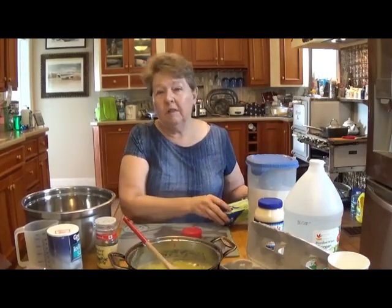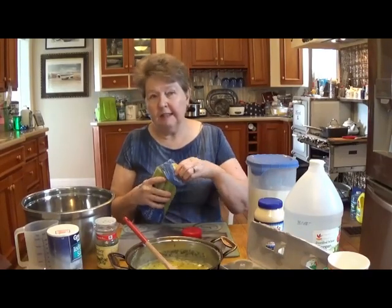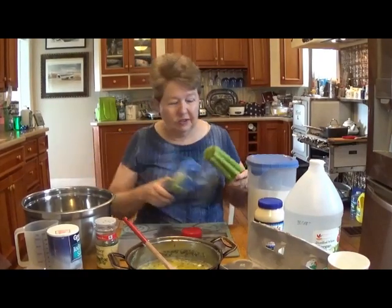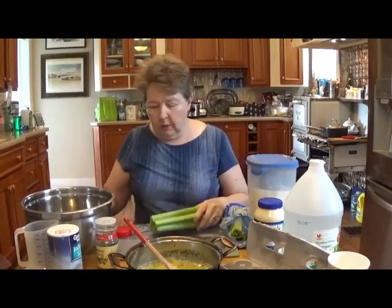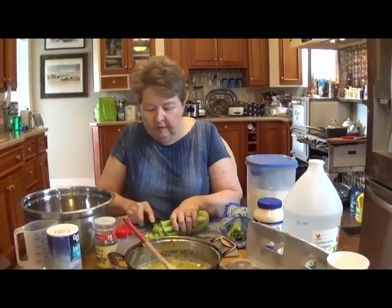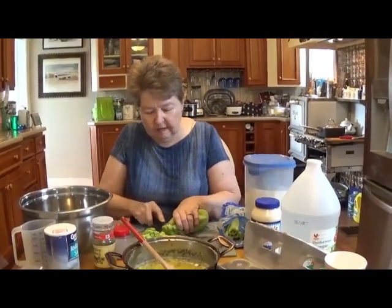And because we don't use onions, I think celery adds a great flavor, and I like the crunch it gives too. So I'm going to cut some celery here, and if you have some celery leaves in that, that's okay.